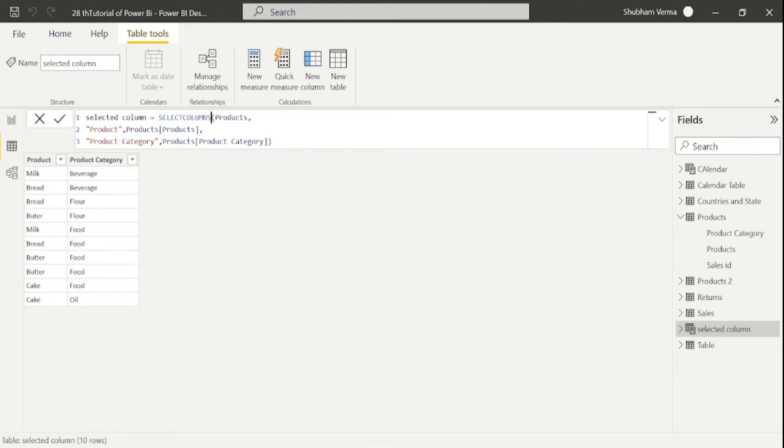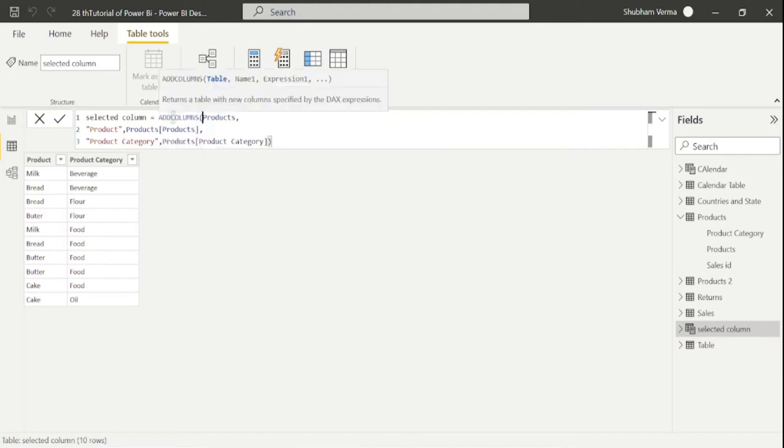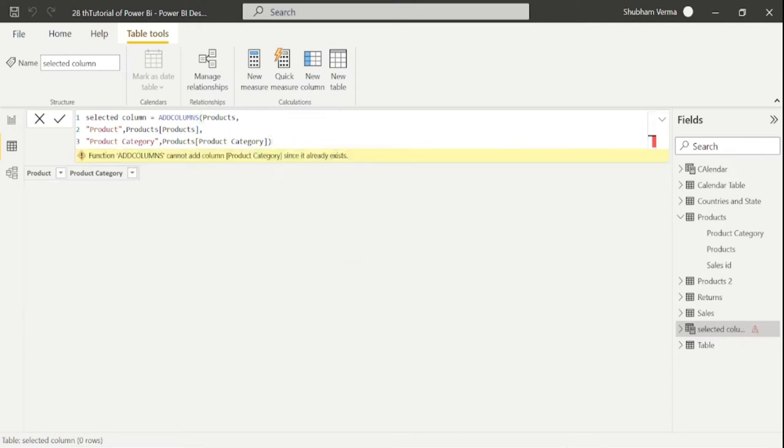Let's say, let me rename this as AddColumn. Press enter. So this function gives us an error that ADDCOLUMNS cannot add column product category since it already exists. That means an already existing column we cannot create with the help of ADDCOLUMNS.